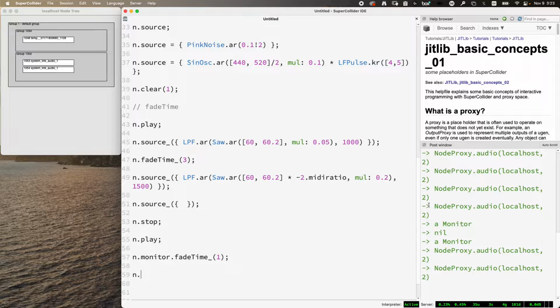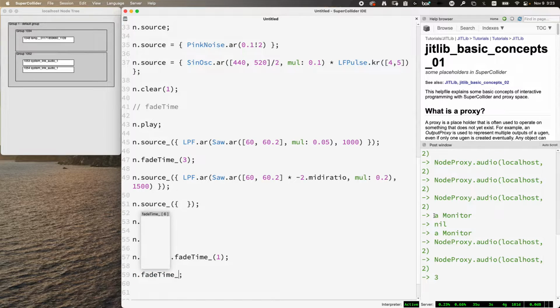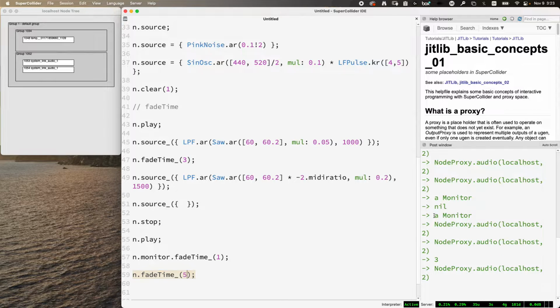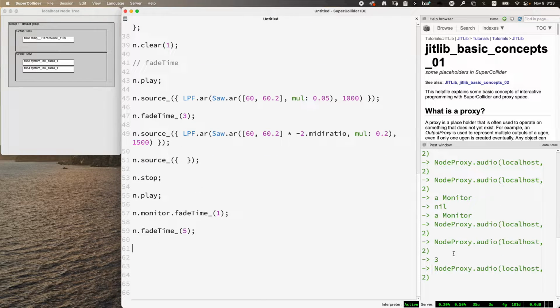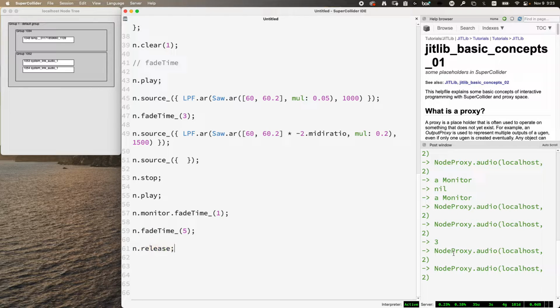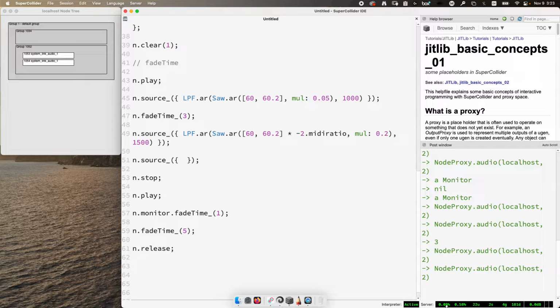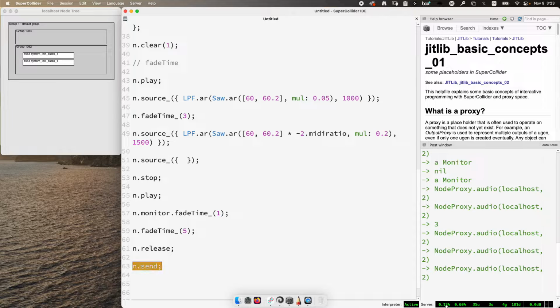And now the fade time of the NodeProxy is 3. I'm going to make this 5 for emphasis. And now if we say n.release, this is like the equivalent of stop, but it applies to the proxy object. So we're stopping the actual source of the sound, and we can n.send to reinstantiate that object.